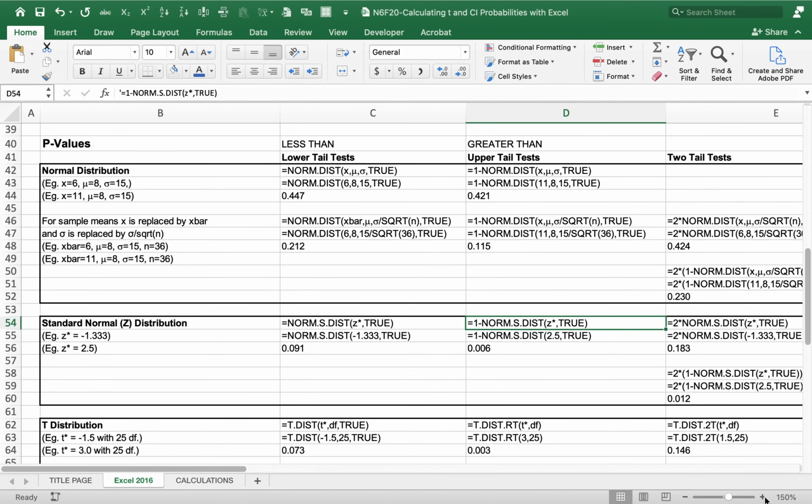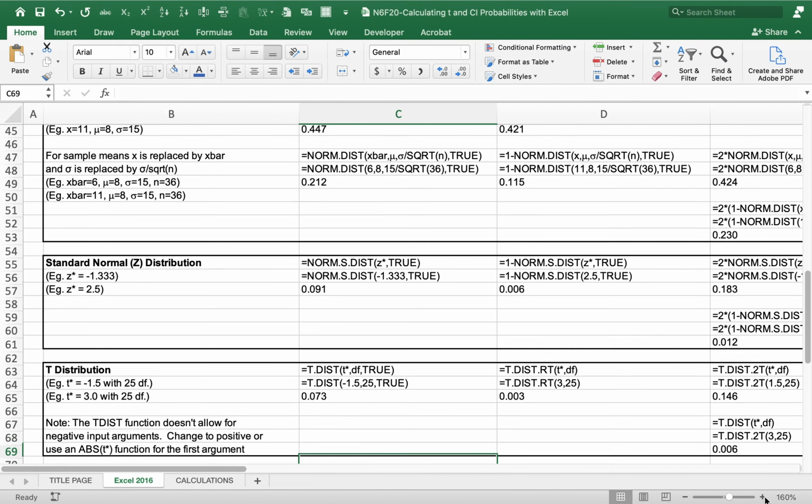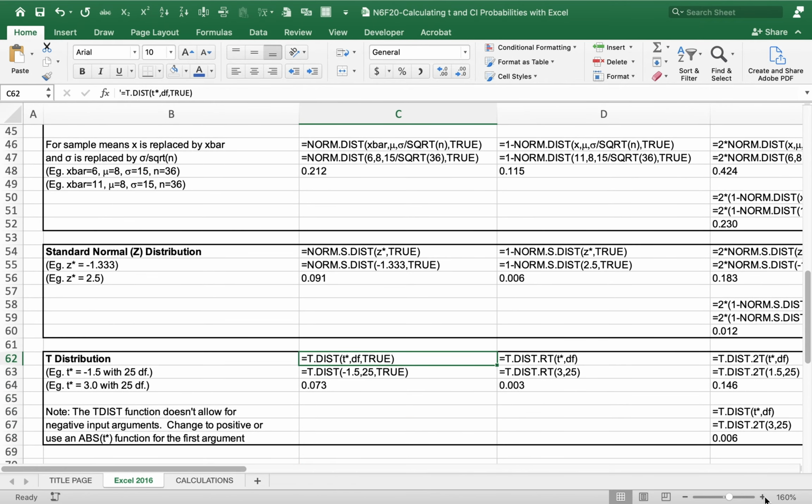When we get into hypothesis tests, they'll make more sense. It's the same with the t-distribution. So when I'm looking at some point down, I'm using a t.dist function, and it will give me as an answer a probability, an area under the curve. Its arguments there are a computed t value, so a t star, degrees of freedom, and then true.